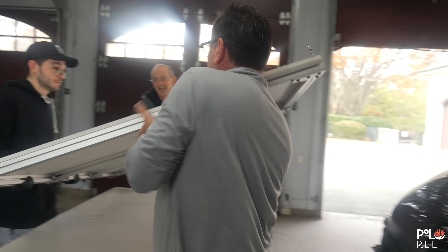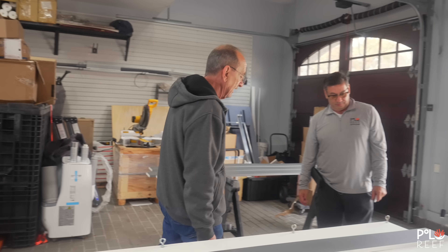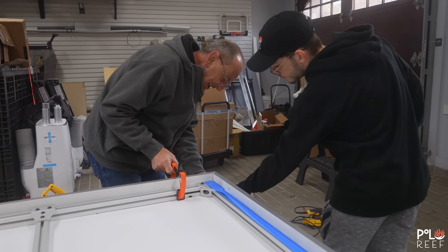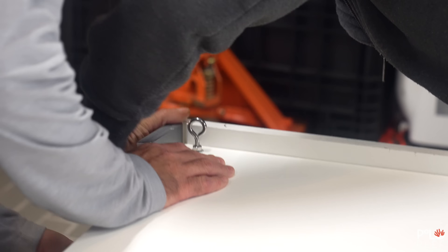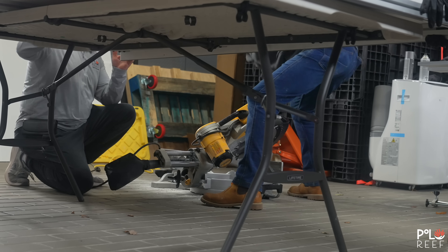Earlier, Joe worked on completing the platform for the experimental tanks, and now he's adding the final pieces to make it look polished. This is the canopy over the lab tanks — they're creating a valance around it to hide all the ballast and wiring that will later go on top. The team works through the cuts and joins, making sure the solid pieces line up correctly.